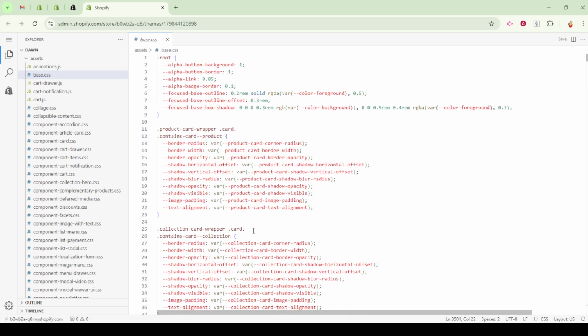Don't forget about spacing. You might want to adjust grid-gap or margin properties to manage the space around each card, ensuring your layouts don't look cramped or too spread apart. After making your changes, be sure to save the CSS file. Once saved, preview your Shopify store to check out the resized product cards. Remember, you might need to clear your browser cache or refresh the page before the changes take effect.